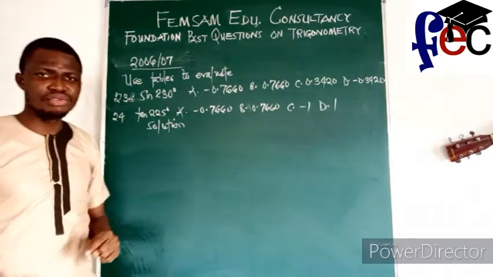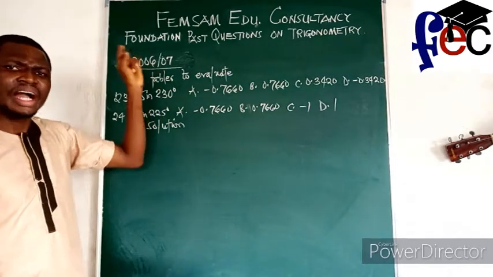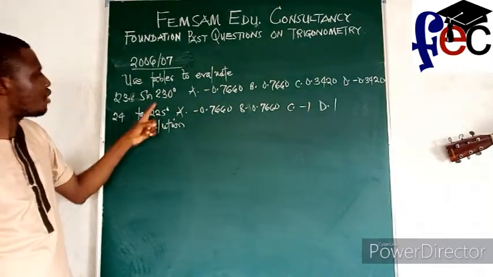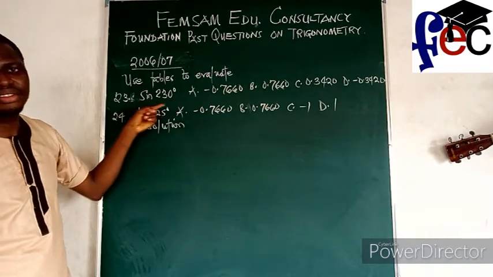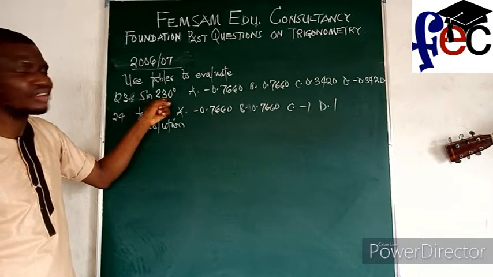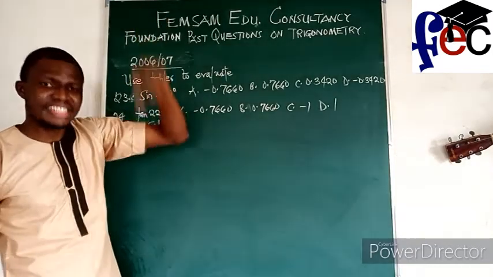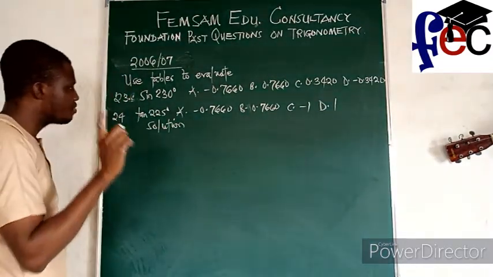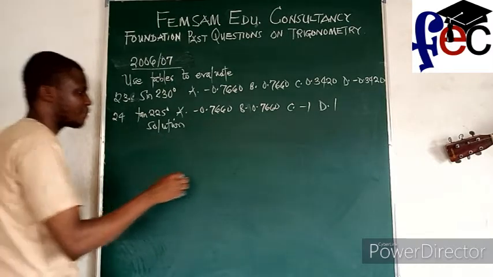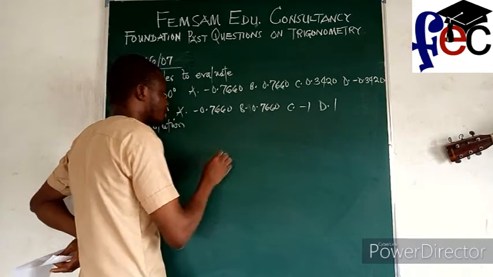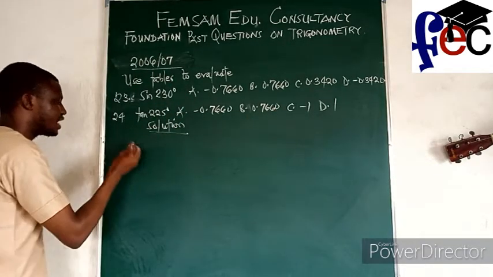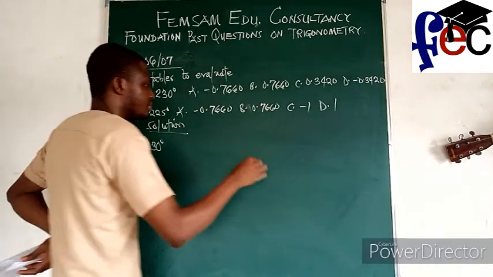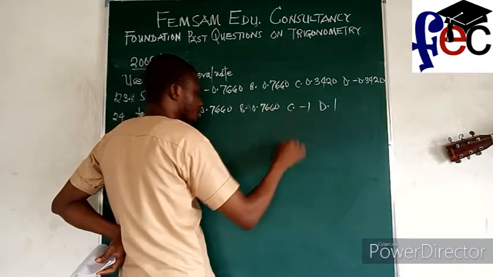But sine of this angle is also equivalent to the sine of an angle in the first quadrant. So our duty is to see how we can rewrite the sine of this angle in terms of the sine of an angle in the first quadrant. So this is what we are saying. Permit me to quickly illustrate. Let me do it this way. Solution now. We have sine 230 degrees. Let me quickly do an illustration for you to see what we are talking about.